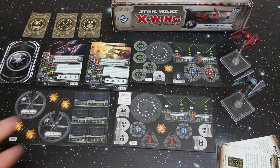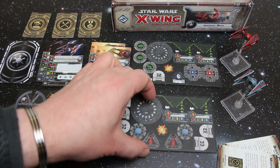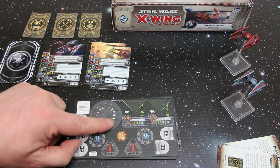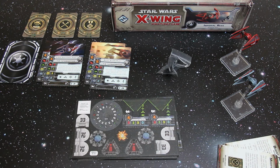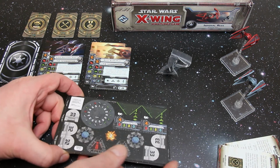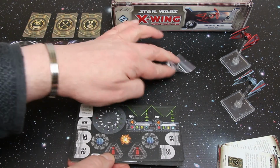So we're going to quickly go through and zoom into all the actual main cards that you get. This I'm going to assemble later. What I like to do is put a little bit of plastic laminate on the actual movement dial itself before I assemble it with the clips. Just add a shot, so pop them in there so that they spin and are able to freewheel a little bit more smoothly than just cardboard on cardboard. So that's just a little tip that I'll show you in another video.